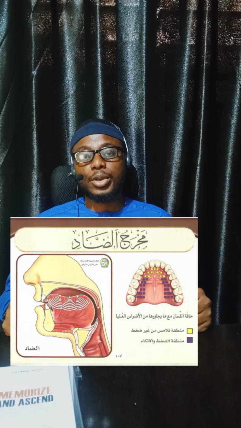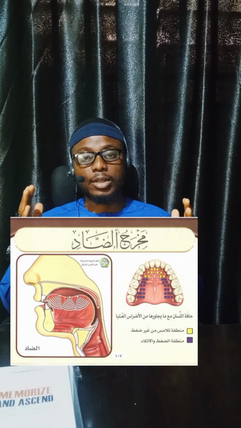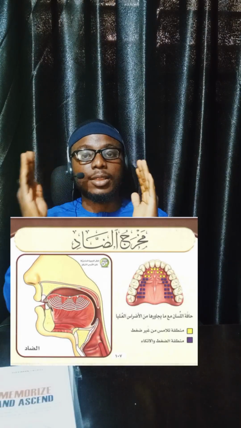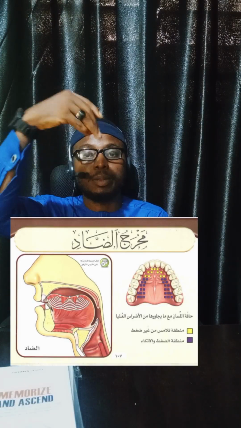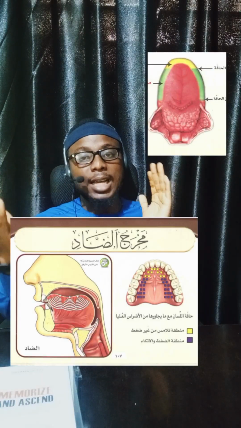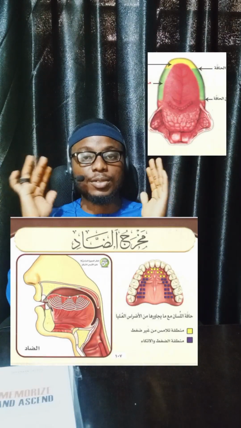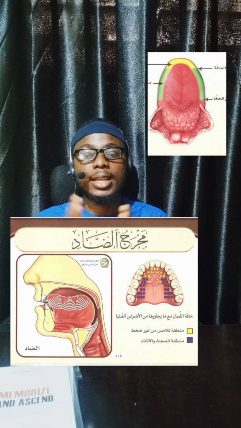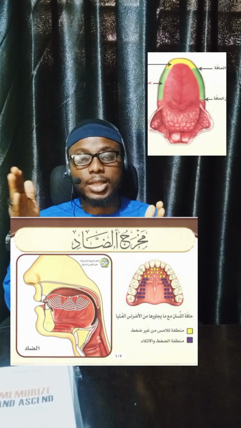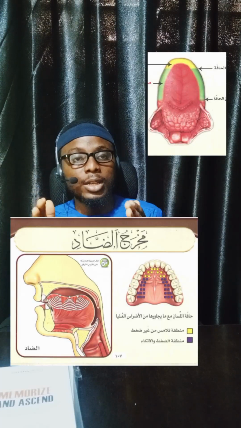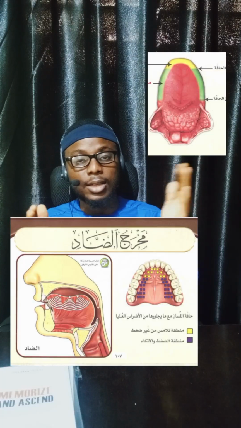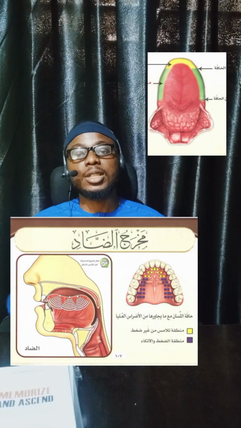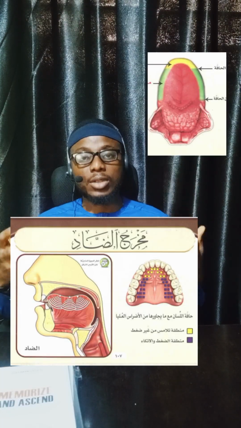So how do we pronounce the letter Dod? It comes from the side of the tongue. You see a picture in front of you, inshallah ta'ala. The tongue has the tip in front, the middle, then the back. The side of the tongue we call Hafatul lisan. While eating, the molars, we call them adros, the molars on this side, or on this side, or both at the same time. So the letter Dod can be pronounced in three ways.